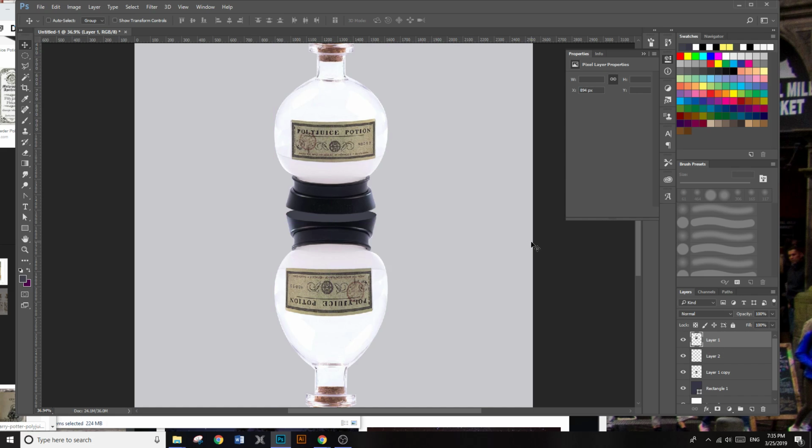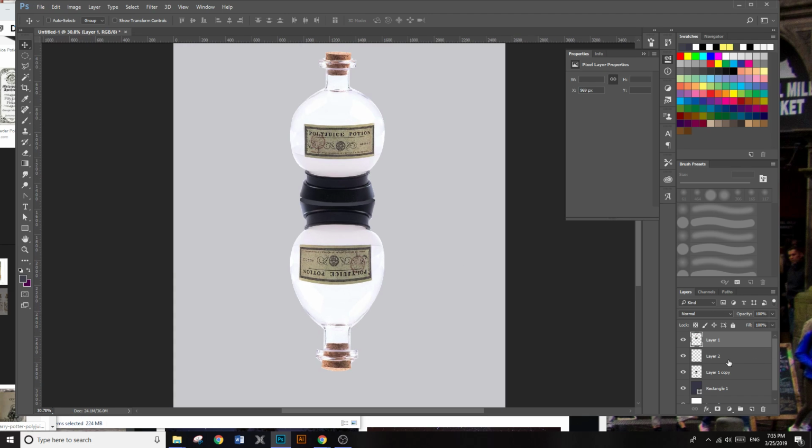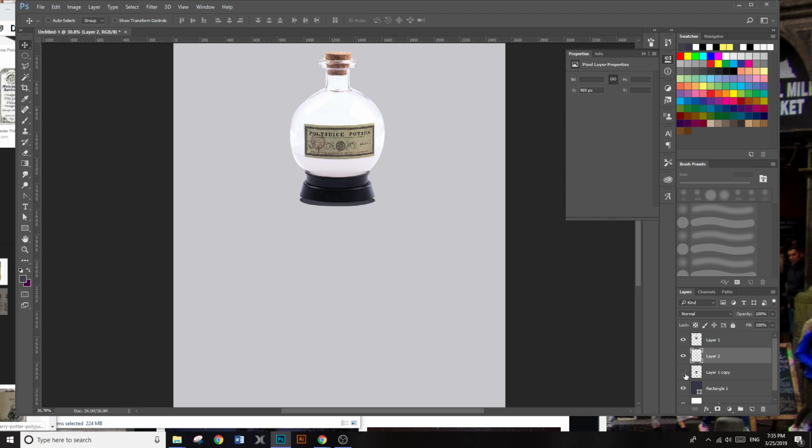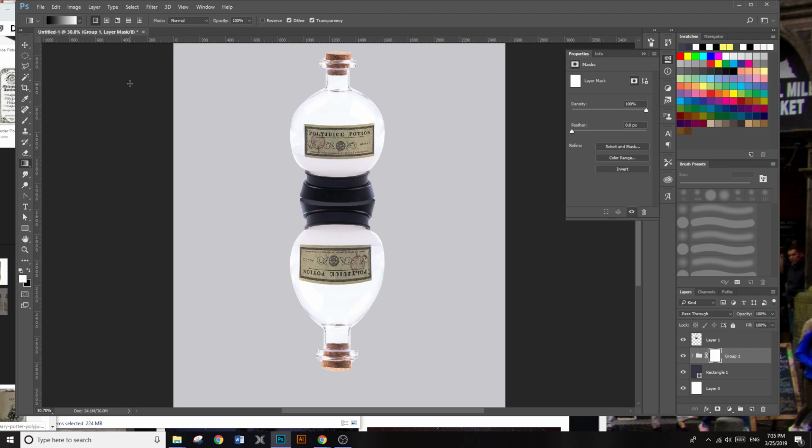So now, I mean, it depends on like what's reflecting, but now you can kind of see that this is the bottom, this is my top layer. Now, that's my fake bottom. There's my reflection. I'm going to hold Shift, select both of those, and I'm going to group them together. Now when they're grouped, I can mask that, and I'm going to hit G on my keyboard, and my gradient tool up here pops up.